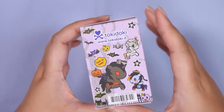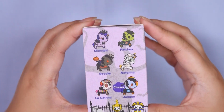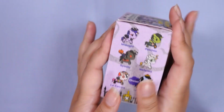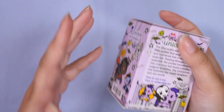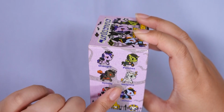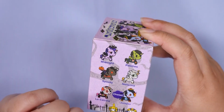Finally, and this is kind of appropriate for the season, we have our Halloween Unicorno box. And I've noticed they've been making a lot of seasonal stuff lately. Like I have some of the cherry blossom ones, and I know there was a Lunar New Year one, and I feel like there's some other seasonal ones. But anyway, here is the Halloween one. Ooh, Midnight is adorable. Patches, Spooky, Nefarina, La Katrina, and Jumper.